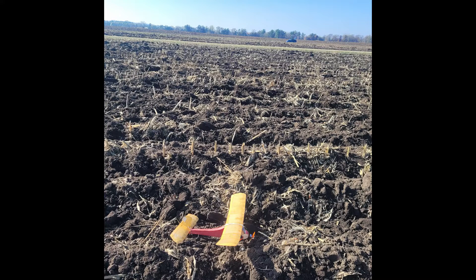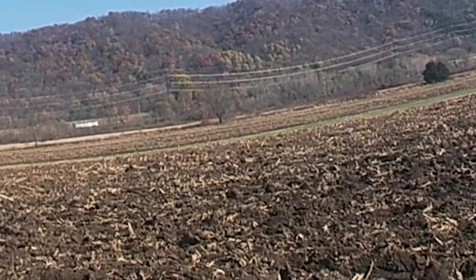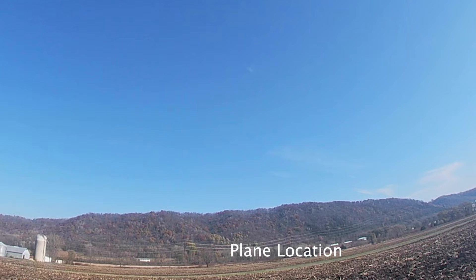Last weekend I flew from a rough farm field that had been plowed after the corn was picked. Most of my flights were done with this electric powered sniffer and I was using the BMK GPS system. I was using the corresponding app on my smartphone and it gave me the path of the farm roads, so I could see where the plane was in relation to the roads. Walking through this field is really tough — it's easier to walk around on the farm roads, and even easier if you had a motorcycle.